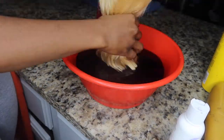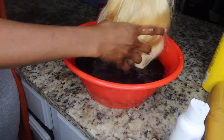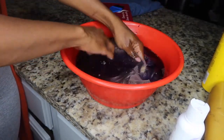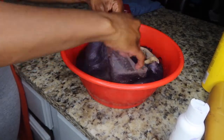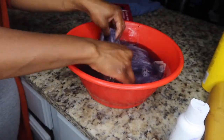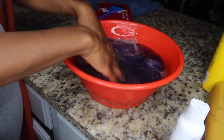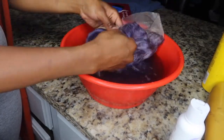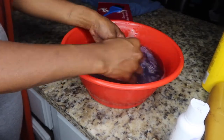Now I'm going to dip the wig into the water, making sure the dye catches onto the hair, and I just continue to dip it. This is my first time doing this — I just watched other people do it. I'm making sure that every last piece of this blonde hair gets purple. Honestly, I wish I would have bought two bottles of this dye because all the hair really didn't even get the dye on it, but I still like the way it turned out. I'm just making sure I get this purple dye on every blonde strand.